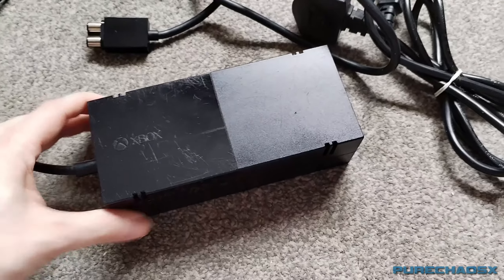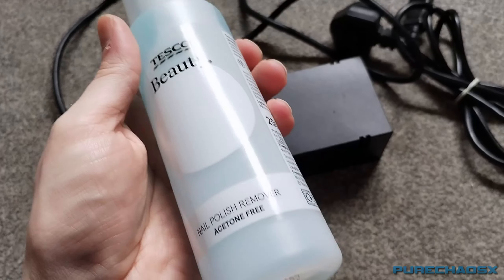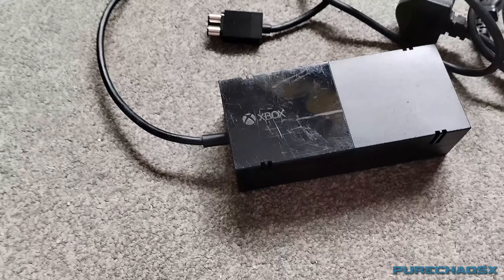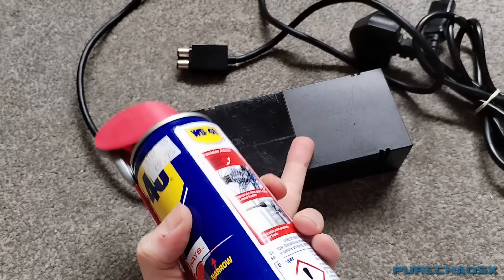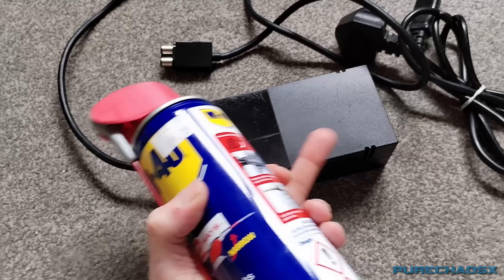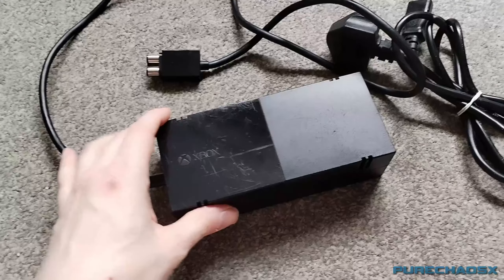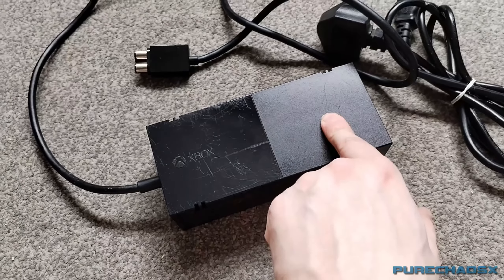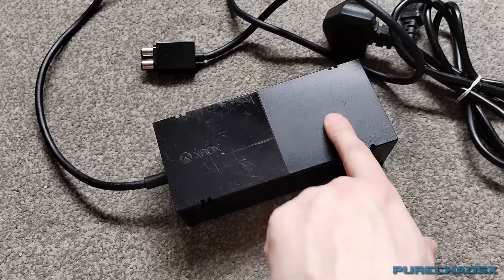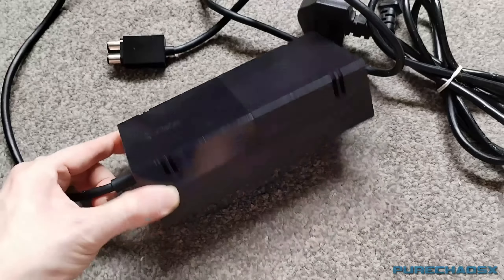Little bit of a clean here and there. I've already cleaned it with some polish and some of this stuff — it's a good paint remover. Giving it a bit of a clean with this because this actually helps black plastic get some of its shine back. I don't know if I can use the T-cut or Polywatch on a matte plastic — I can use it on glass, but I don't know about black matte. Bit hesitant to try that.